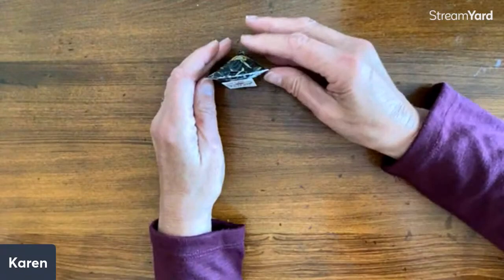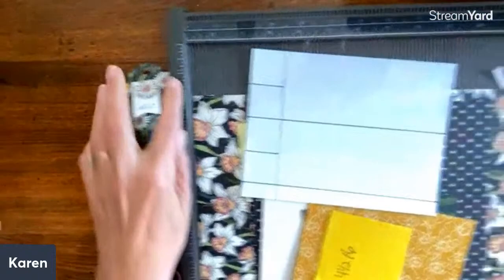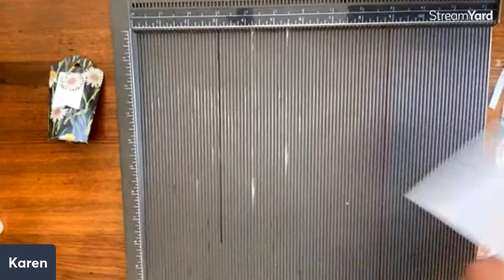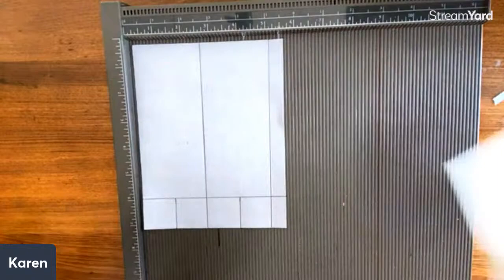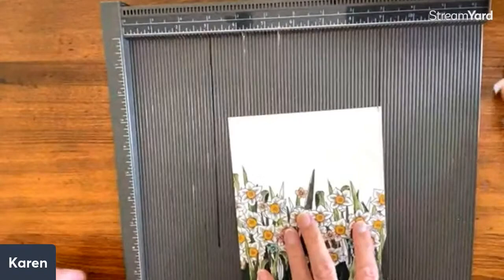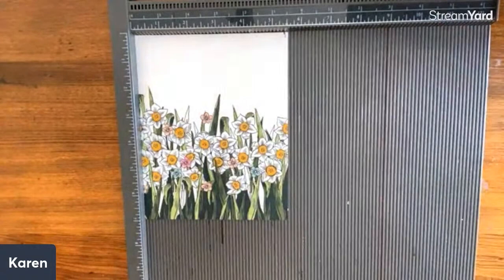I'm going to start with the teeny tiny one — it's like a teeny tiny treat, really fun to put at tables. You're going to just love how easy this is. Actually, let me start with the one that looks most like the diagram since I only have one diagram. You guys, we are taking a sheet of pattern paper that is five and a half by seven, and we are making this one. You are going to score at five — taking a half inch off the side. Score it at five, and then score this in half. This is five inches, so you're going to score at two and a half.